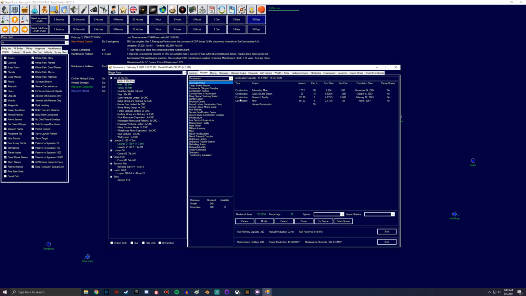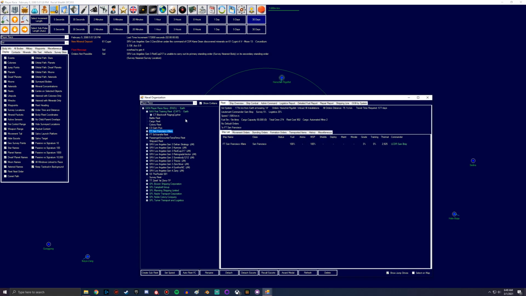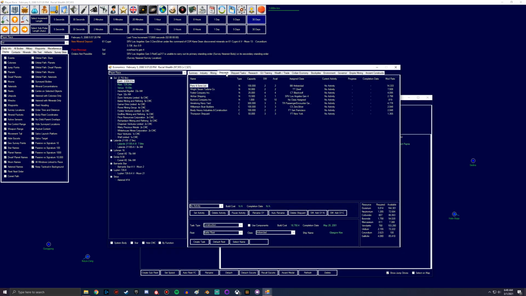So, there's not much I can increase it to speed up the production of automated mines, but the few we have we'll send over. All right, I believe that's the red cup that is back to Earth. Yes. So let's grab our shipyards and get the Ektar, get the refit going. There we go.